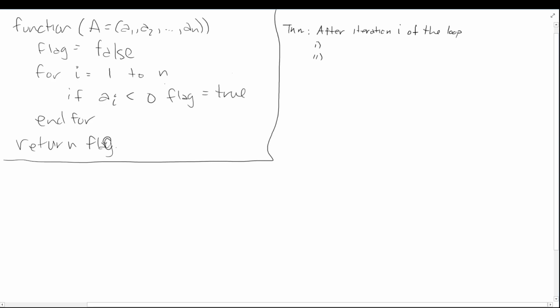So remember I said something about our flag here. Well, maybe we might say flag is false or the flag is true. That's true, right? This seems to be right. After iteration I of the loop, the flag is either false or the flag is true. Now what is good about this and what is wrong about this? What is good about this is, yes, this is actually a loop invariant. And when I say a loop invariant, remember, a loop invariant is any property that remains true after an iteration of the loop. Is it true after the iteration of the loop that the flag is false or true? Yes, that was actually true no matter what.